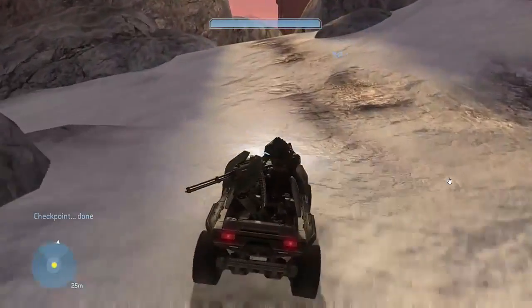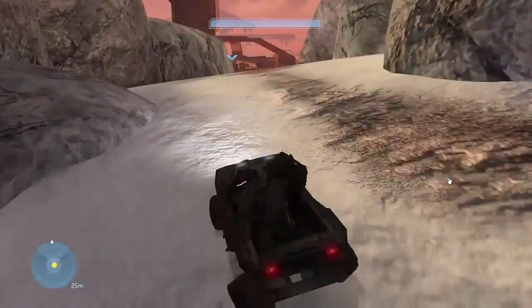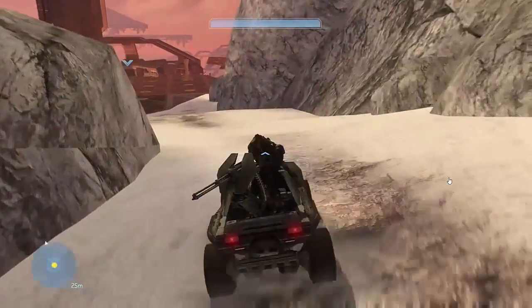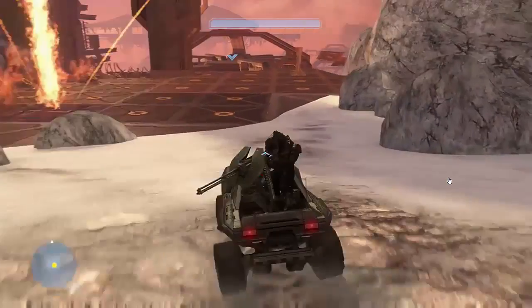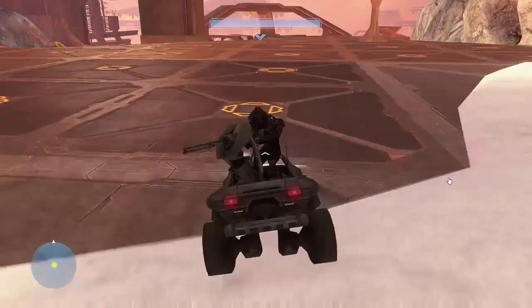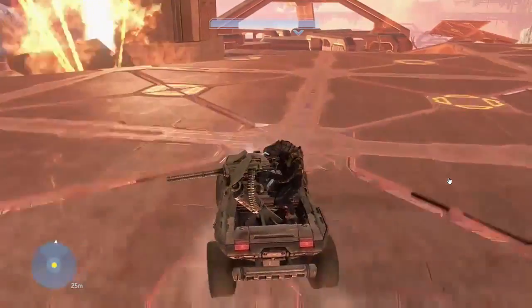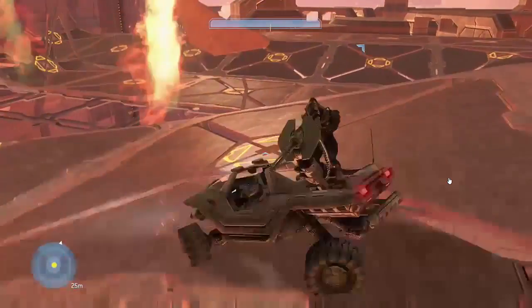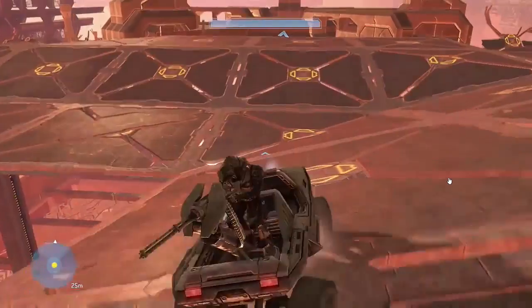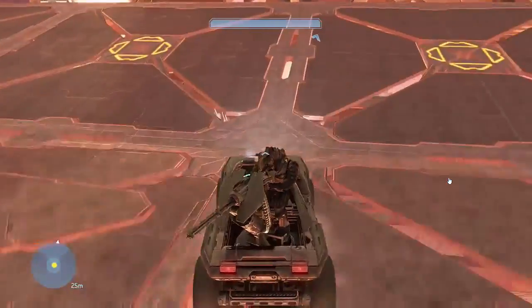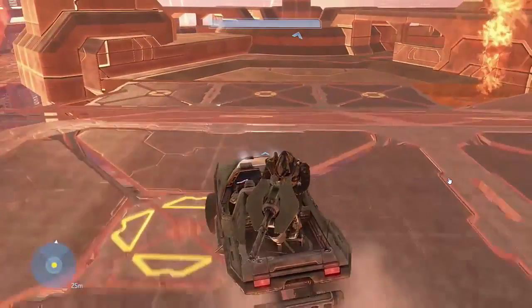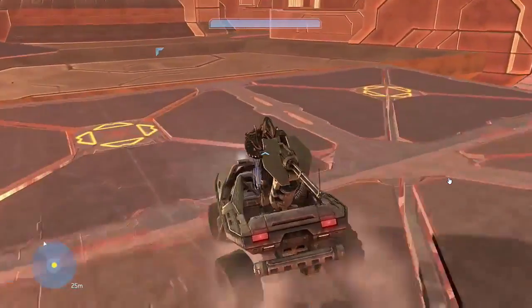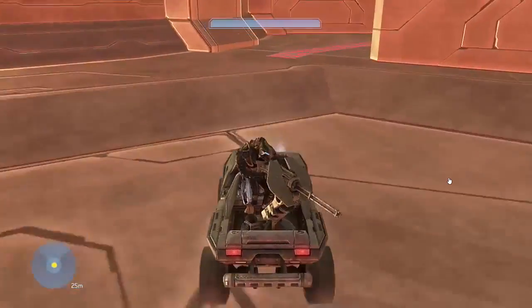Right. So driving seems a little bit better, but that's because it's a heavy vehicle and it takes a while to turn anyway. But when you're in first person shooting, you can definitely feel it. Right. Whoa. Okay. So here's where the true test lies. Can I navigate this course whilst having a slight delay with the controller?